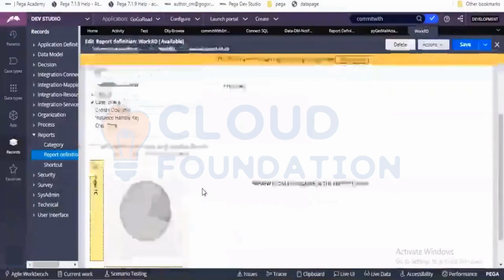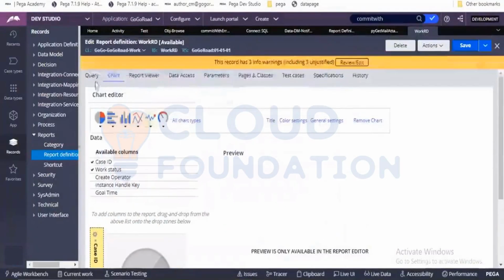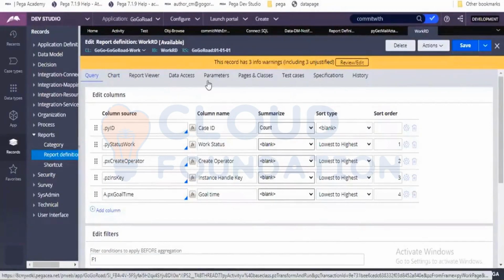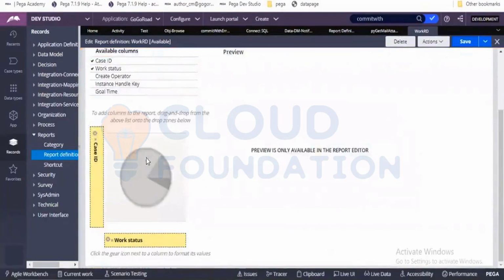In this case, we have defined something wrong. But you have understood the basic idea of what we are trying to do. Charts are for representing data in the form of pie diagrams and charts.